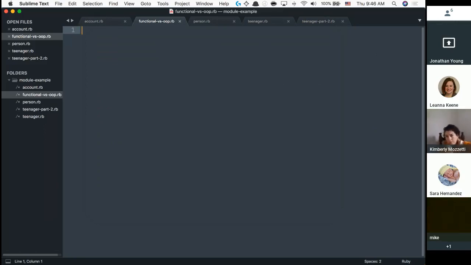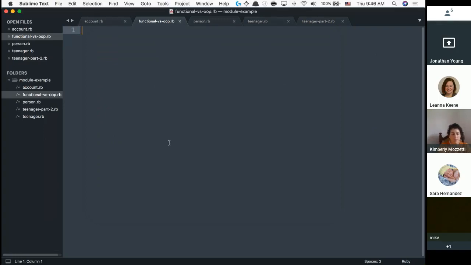Object-oriented programming often has more lines than functional programming, but you might be wondering, when do I use each one? It depends. If you're doing a lot of stuff and you need to think with data in terms of real-life scenarios, you would use object-oriented programming. If you're using functional programming, you're thinking just, what procedures do I need to take? There's a great article that I'm going to share with you in just a little bit.